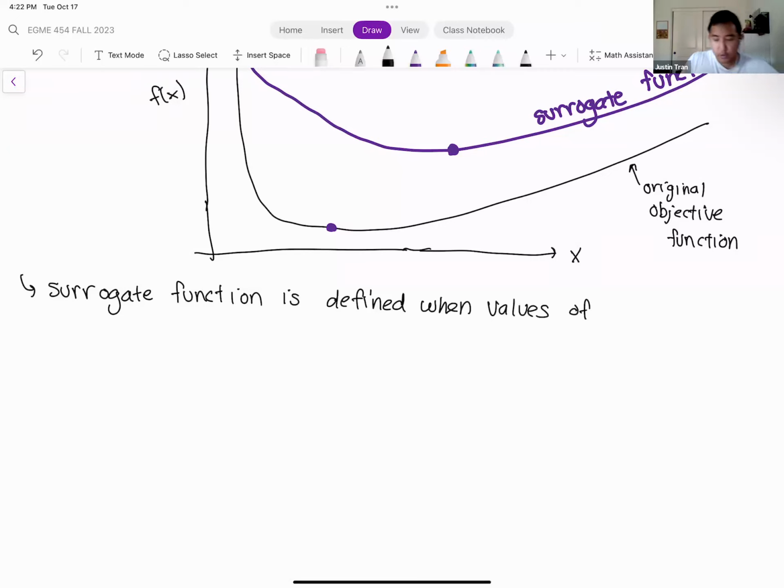To compute a surrogate function, what you need to do essentially is compute the values of all of the unknown coefficients, so the values of little a, little b, and little c.